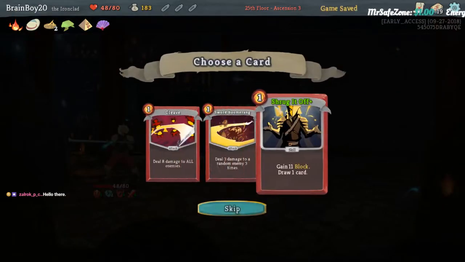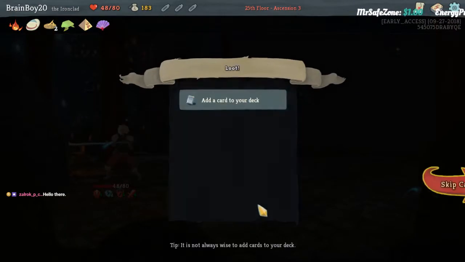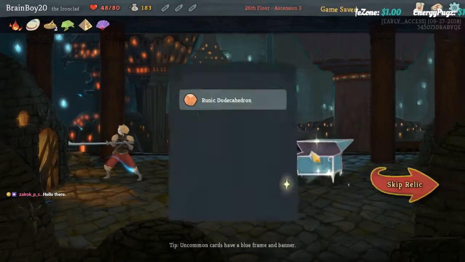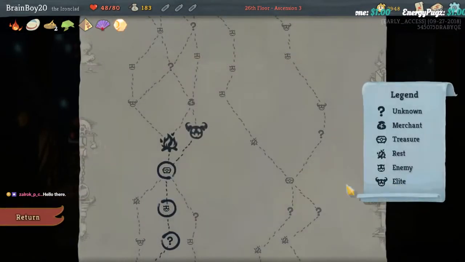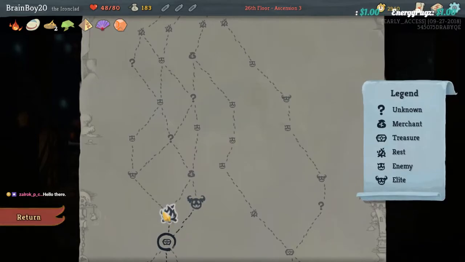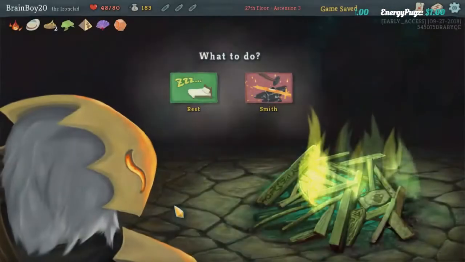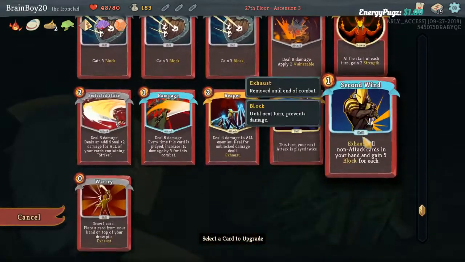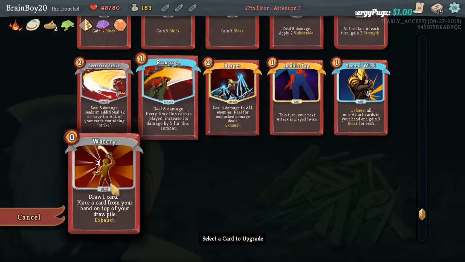Saddening and disheartening, but we're close. We'll skip. None of those things are worthwhile. Greetings, Zarok. We are working on an infinite combo. Runic Dodecahedron. That's a shame. We're so close to an infinite combo. It hurts. We are so close. But we just need a little bit more to make it work.